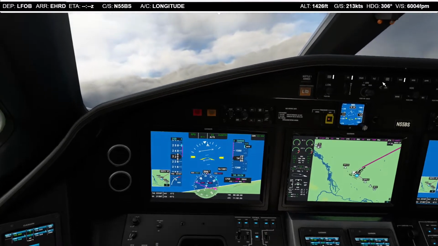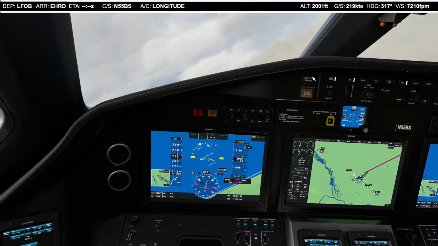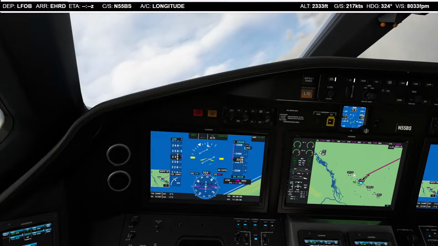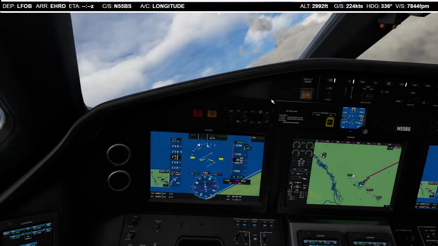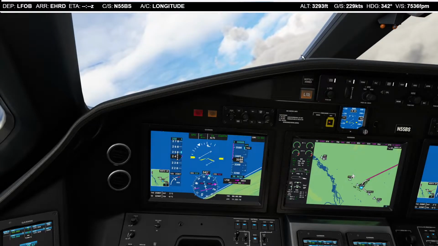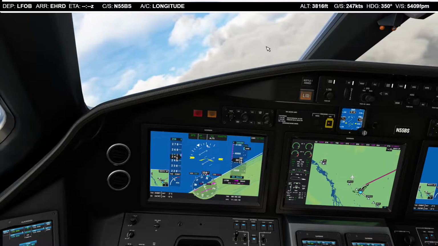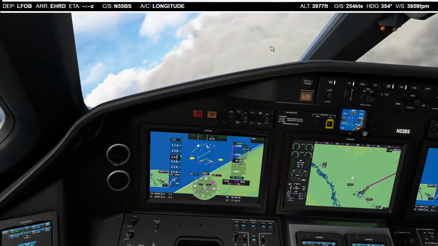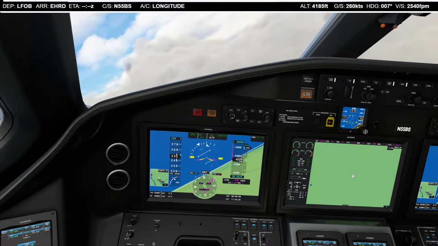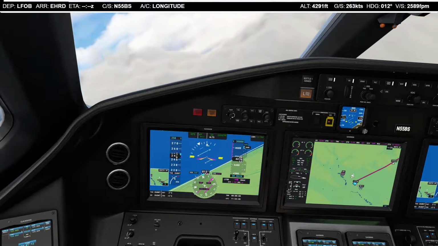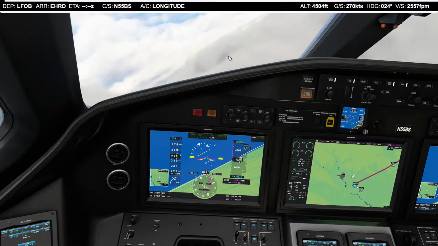And right turn. Flaps up. And autopilot engage. And there we go.